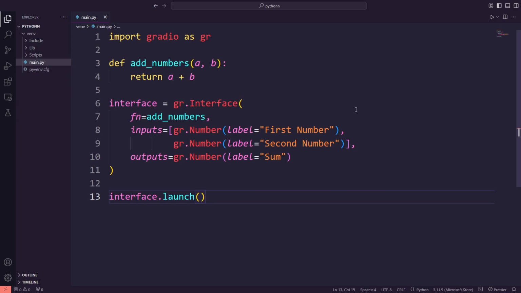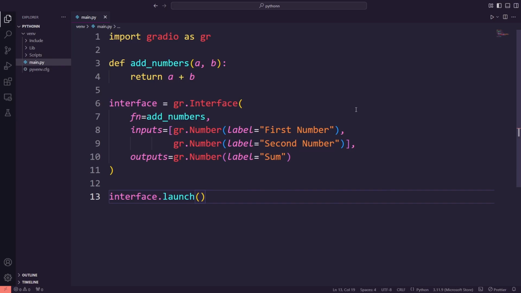In the first video, we created a simple Gradio app where users can input two numbers, and the app calculates their sum. We imported Gradio using import gradio as gr and defined a basic function to add two numbers. Then we used Gradio's interface to create an interactive UI where users could input values and get the result. Finally, we launched the app in the browser to see the sum displayed in real time.